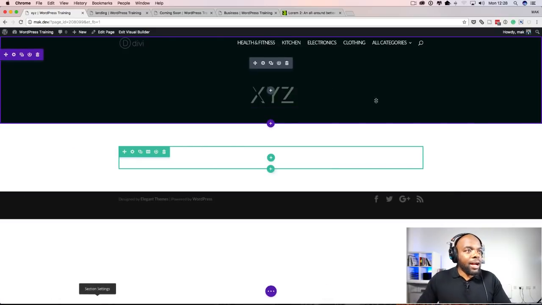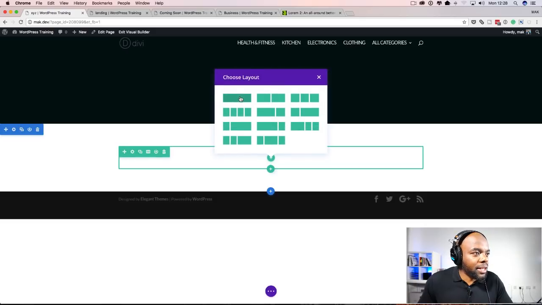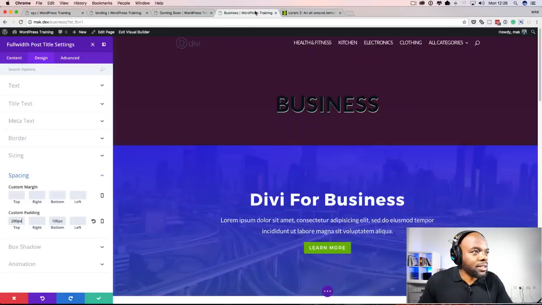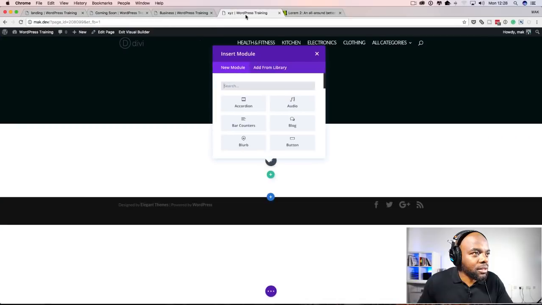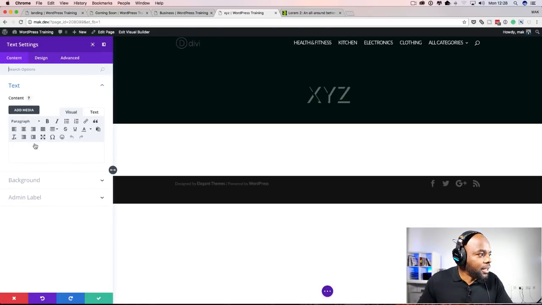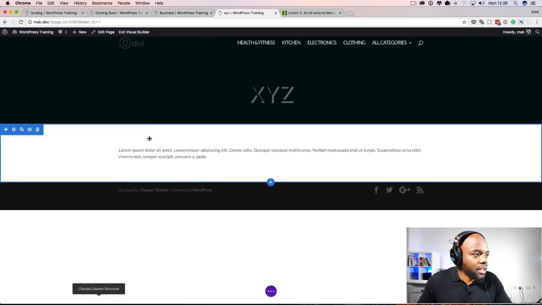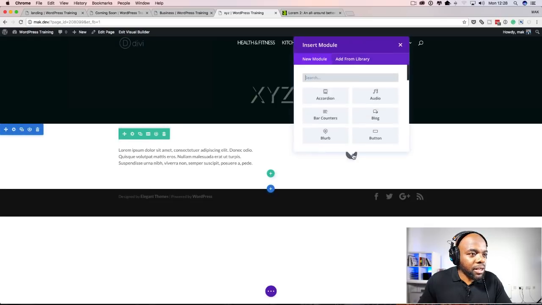Save. Now, you can continue now building your page. So let's say over here, we're going to add a single row and we're going to add some text. Copy my text in here. Oops. In fact, let me drag it closer like that. So in here, I'm going to search for my text module like that. And I'm going to paste my text in here. Save that. And let me split this into two. Okay, so in here you can add an image.